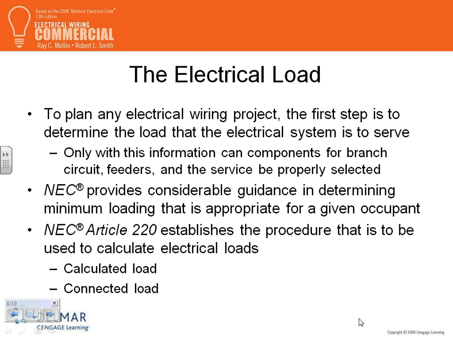So receptacles, lights, and then the rest of them, guys, are a piece of cake. Then you're going to look at your mechanical equipment and add it. Take the largest, multiply by 1.25, and add the full load current of all the other mechanical equipment. If it's heating and cooling, Ryan, what do you do? You're going to pick the largest, heating or cooling, and then you're going to keep adding it. Signs: if you have a commercial building, you need a sign. You assign, I think, remember, 120 volt amp for every sign. Multi-outlet assembly: if you have multi-outlet assembly, you assign the load for it if it's continuous.